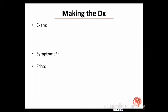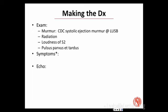Anything else that you might see on physical exam? So they might be in heart failure, right? So you might have elevated jugular venous pressure, you might have crackles, and depending upon what's happening to their left ventricle, you might get left ventricular hypertrophy, so you might actually end up with an LV heave at the end of all of that. Okay, now importantly, I talked about the S2.